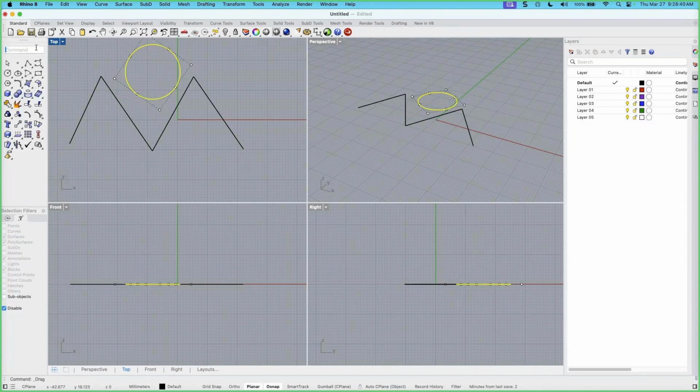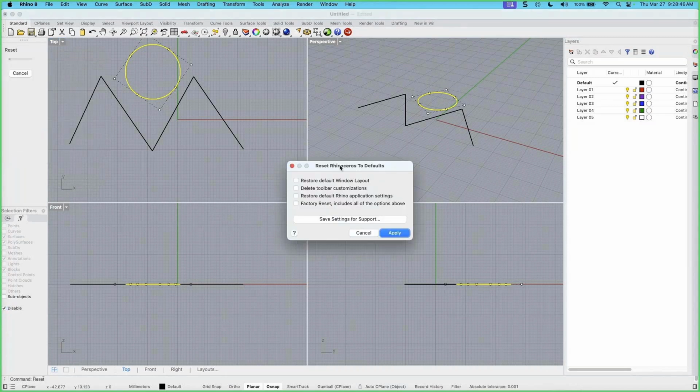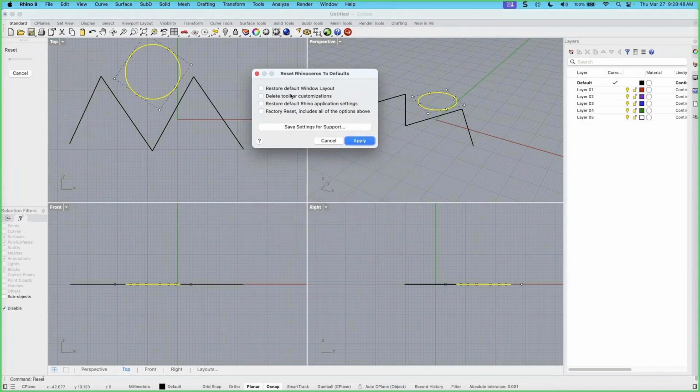Now there's one other command that I want to share with you called Reset, and it's new in Rhino 8. It lets you reset Rhino in these various ways back to the way it was when it installed. If you go all the way back to a factory reset, then your screen will be back to the way it was, and all your settings that you've customized will be gone.